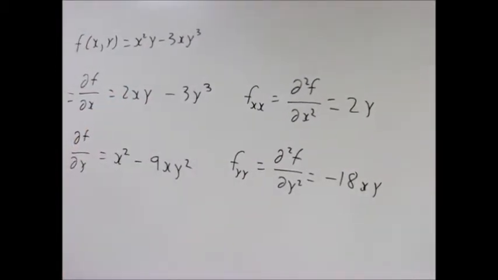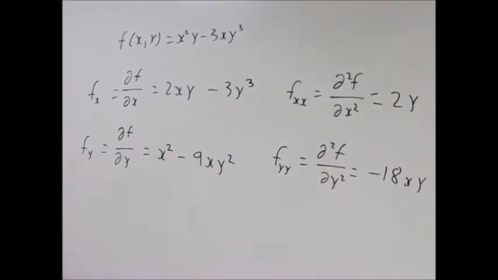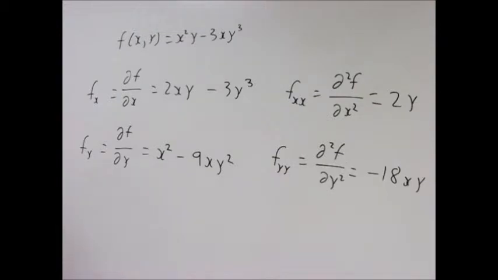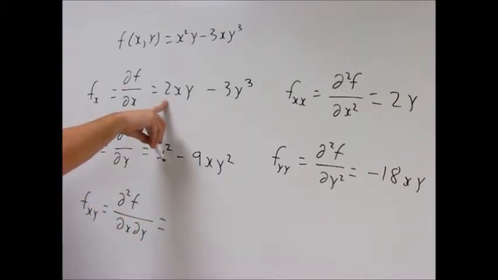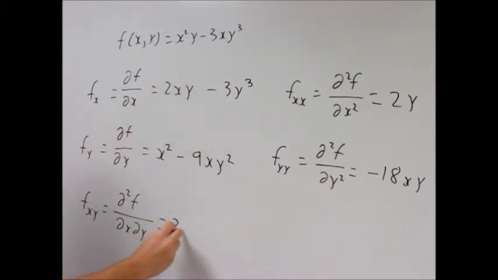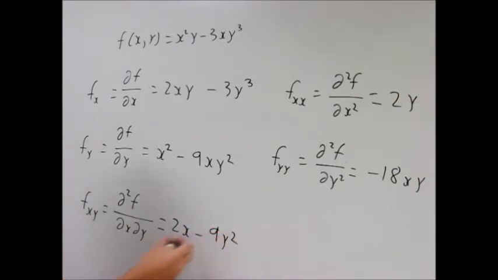But there's also a couple of other second derivatives. They're called the mixed second derivatives. It's what happens if I take first with x and then take the partial of that with respect to y. You can do derivative of x first, then y, f_xy, is, if I take the derivative with respect to y, is 2x times y, so it should be 2x, minus, it becomes 9y squared.